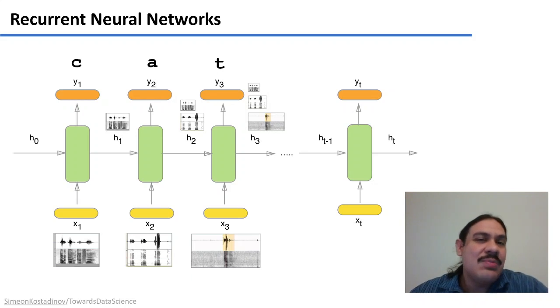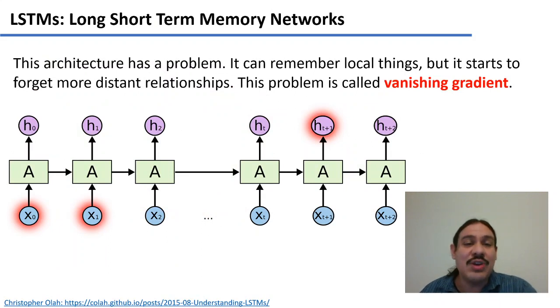You might have noticed an interesting problem about this. The signal diminishes over time. The vector H3 will probably preserve a lot of information about the input X3, but only a little about X2, probably only a little about X1, and as you move further back, the signal will diminish. We call this the vanishing gradient problem, where the further down in time you go, the weaker the first signals become. So as you move through time, these first signals are going to become weaker and weaker and weaker as they are overwritten by the H memory of the following elements of the sequence. So the vanishing gradient is the problem that you're forgetting the information that you saw first, as it's overwritten by the successive information.